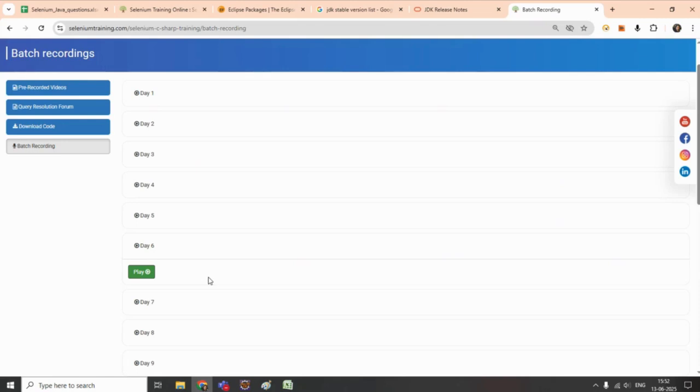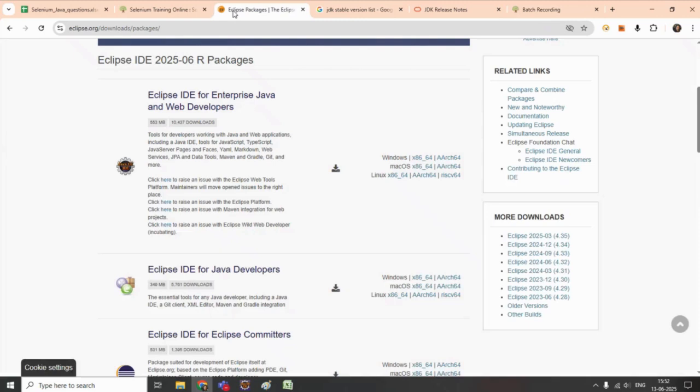I'm thinking about my Eclipse, because I have an Eclipse 2018 version. Just uninstall that one and go for the new one. Make a backup of your workspace and go for the latest. I will go for this version. If you're 64-bit, go with this; if you're 32-bit, go with this. But I think most systems are 64-bit today. So go for this, and it will be more than enough, because I have already installed this one. It will work for you.